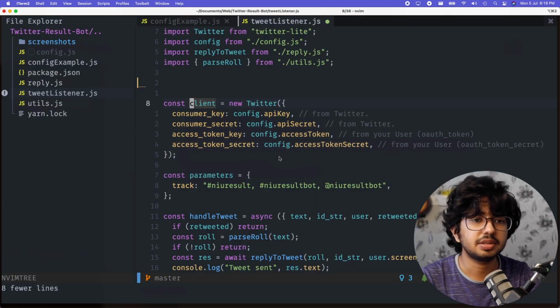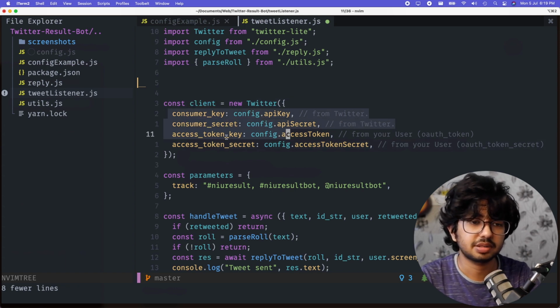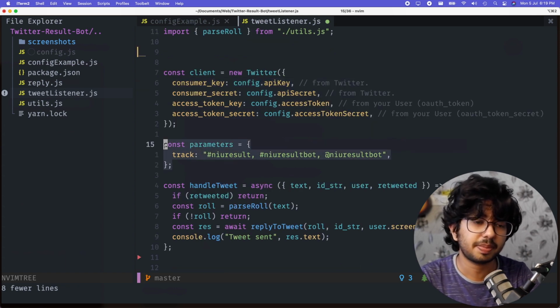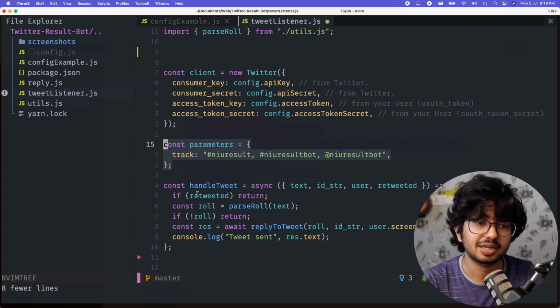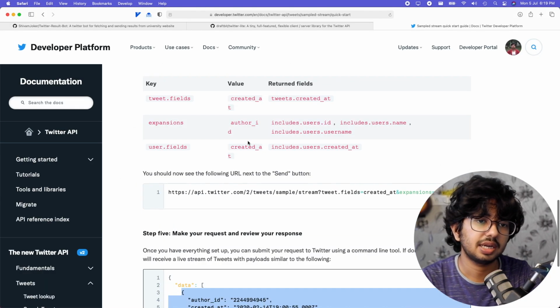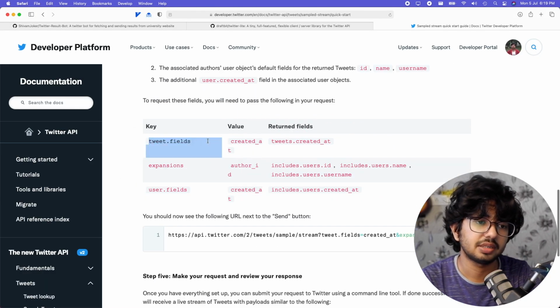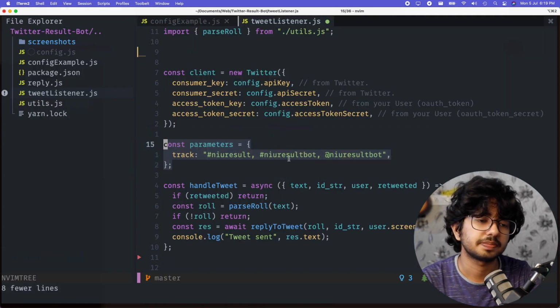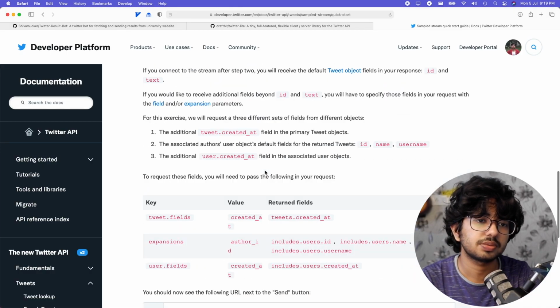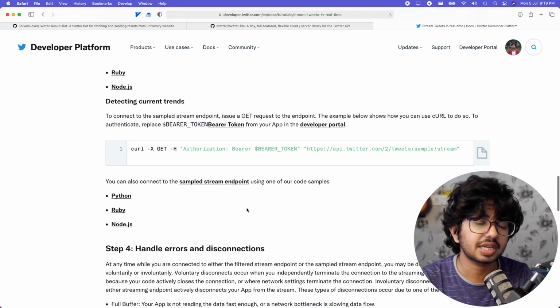So if we come here, this is the config file again, and this is the parameter which is required, right? So here they are like tweet fields. Okay, so here we have to track all this. All right, so they'll give you examples as well.